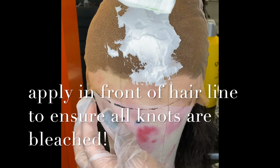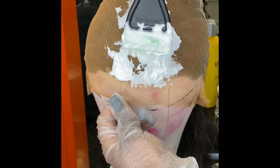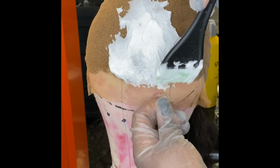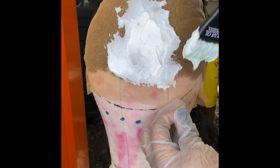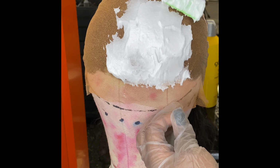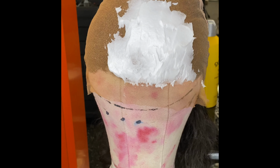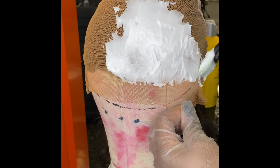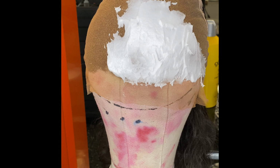Apply it in front of the hairline. So often I bleached my knots, and I did not realize that just being on the hairline was not enough. I had to go back through and just bleach the front. So always apply the bleach just a little in front of the hairline to ensure you get all your knots bleached.